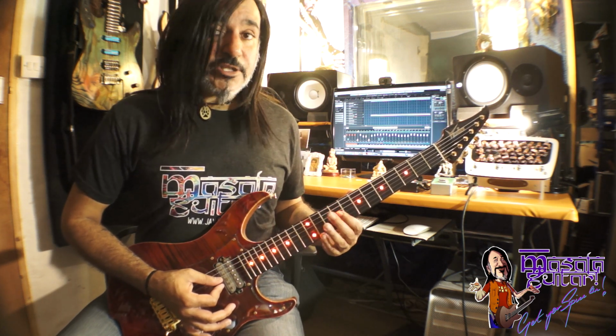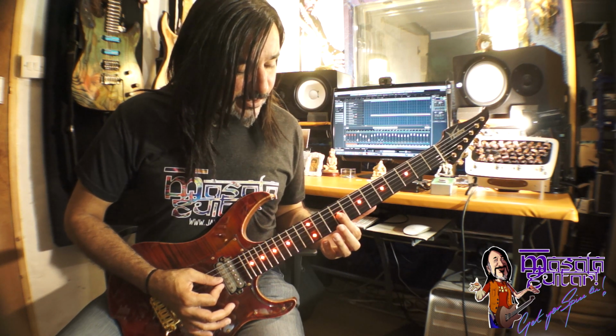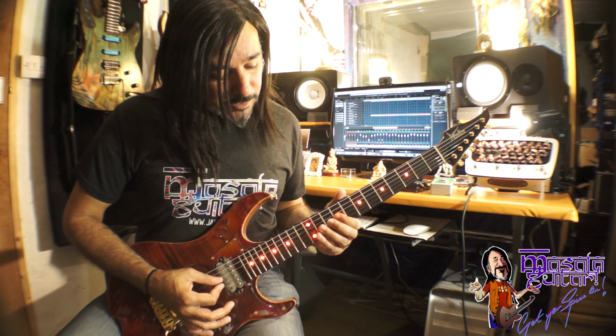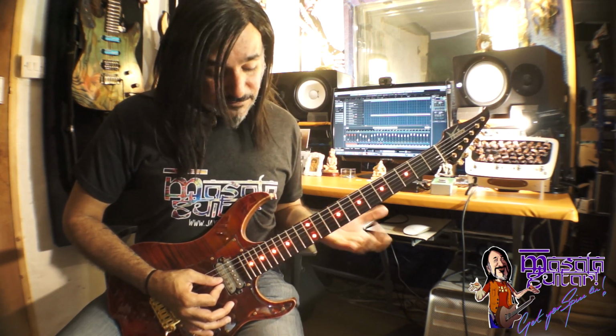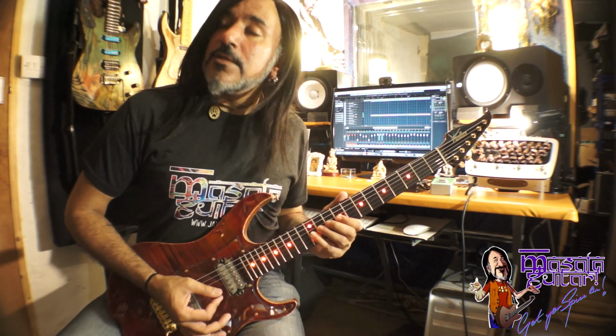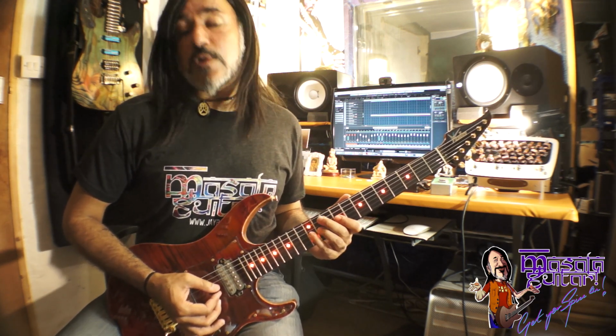Now the third shape changes a very little bit. This time I'm going to the 9th fret, so again going down two frets there. And this time I'm going to do 9, 11 and 12, because I've just played the 11, 12 there. So when I go down, it makes sense to do that. The 9, the 11 and the 12.